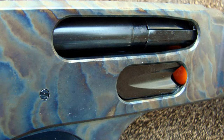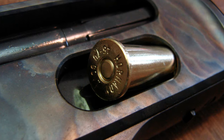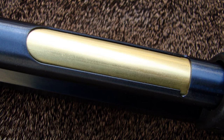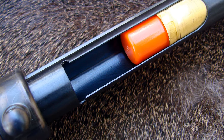The side gate is an innovation that Henry introduced to their rifles just a few years ago. It allows you to load and top off the magazine from the side, as we're familiar with doing from the old King's patents, but it also maintains the tube loading procedure, which I use a lot. I really prefer to do my loading through the tube load. Also, if you ever need to dump the rounds out of the magazine, that allows you to do that safely without having to cycle them through the action.